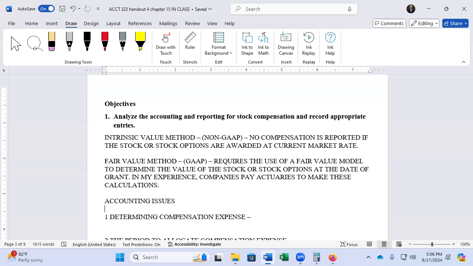And actuaries, if you're familiar with them, put everything together that's going on and say, okay, what's the likelihood of an employee leaving? What's the likelihood of an employee dying? How much historically have they exercised? What is your stock price doing? And so they give you this number. They really use statistics to try to bring together a fair market value method.